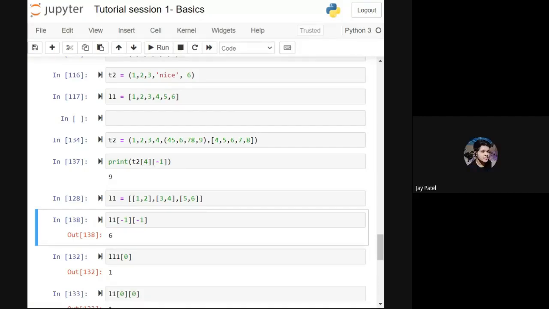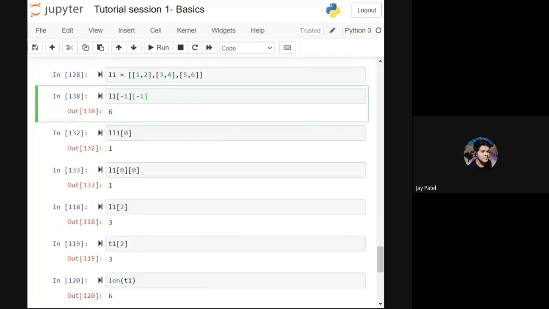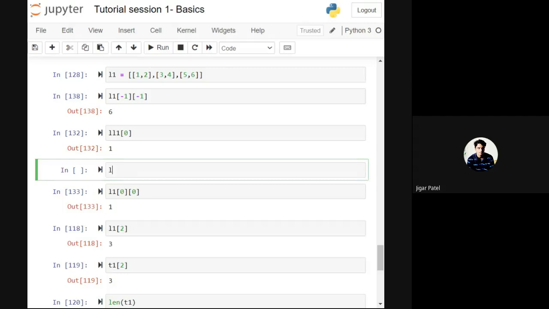Sir, I have one question. We have seen that list could have a list inside it, and tuple could have a list inside it. Can a list have a tuple inside it? Okay, so you mean like L3 is equal to 1, comma 2.